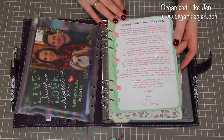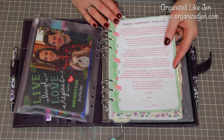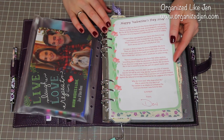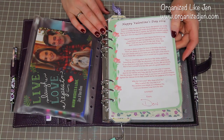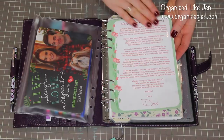I went ahead and laminated the little love poem that Don made me for Valentine's Day — he made me a 50 Facts Valentine, which was so sweet. I actually realized I had a Xyron machine on hand and somebody pointed out I could get a laminating cartridge for it. I'd just been using it as a full adhesive back when I was scrapping a lot — about five years ago is when I bought it. I bought a laminating cartridge for it; it's not the sturdiest laminator and it's not heat set, it's just a sticker kind of backing, but it does the trick. So I've got that front and center because it's so cute.